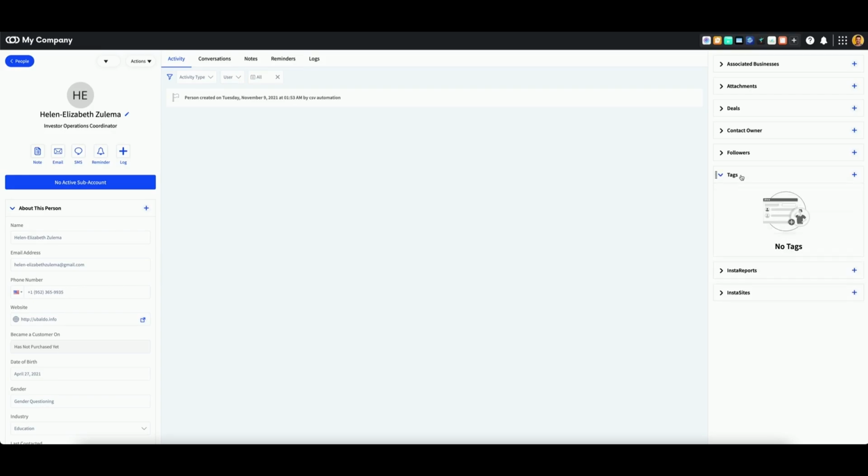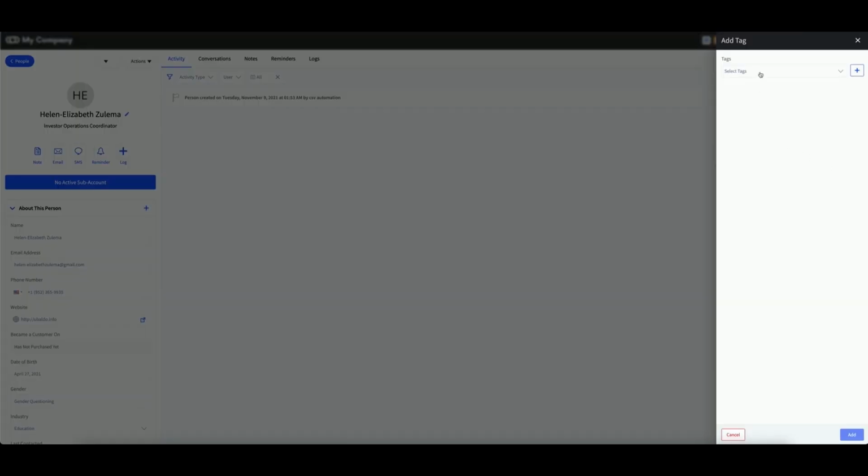The Tags section allows you to create terms and phrases that you can use as qualifiers for your contact records. By using tags, you can search by that term or phrase quickly to locate any records that are relevant to the designated tag. Use the drop-down to select from any existing tags you've previously used, or use the plus icon to open a text editor to enter a new one. Then, click Add.